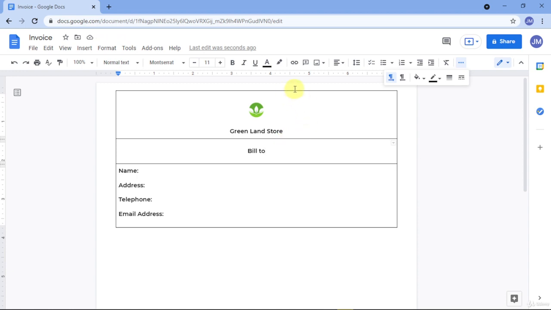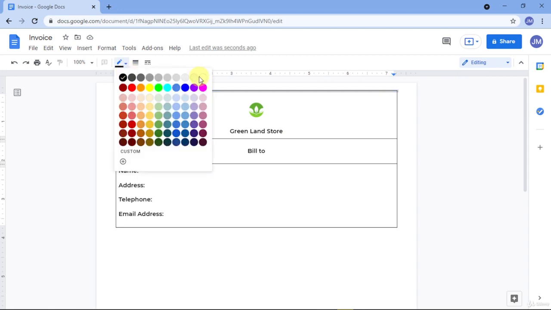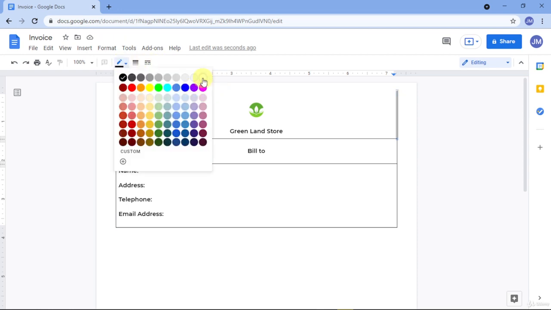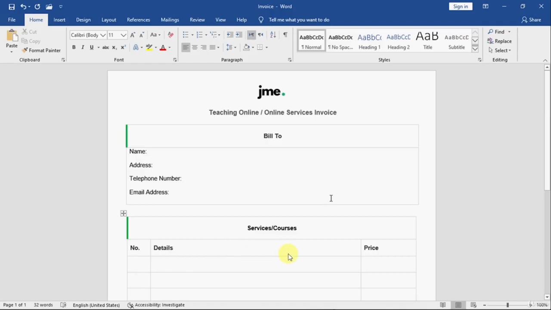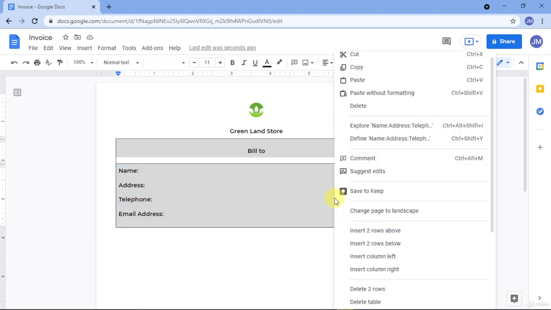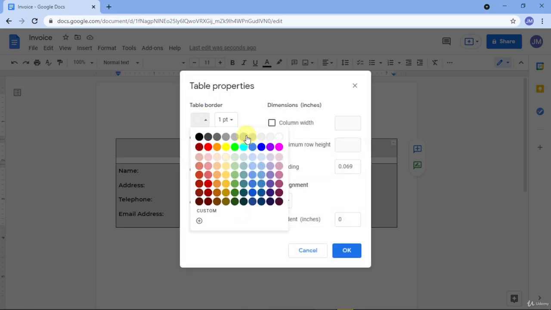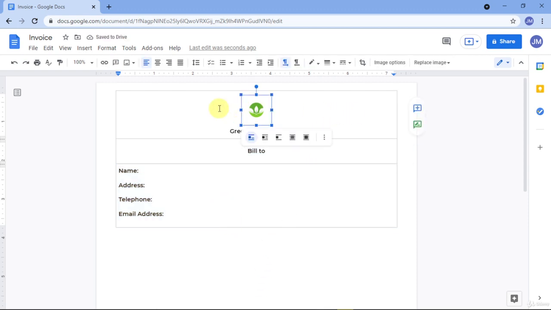Okay, so let's hide the borders from the top. Click on it, hide it, and make it white, and hide this one as well, and this one as well. And there you go. So I hid them right now, and we just want to make these things a little bit gray. So we're going to go to table properties, choose gray, and hit OK. For now, it's right. It's great right now.